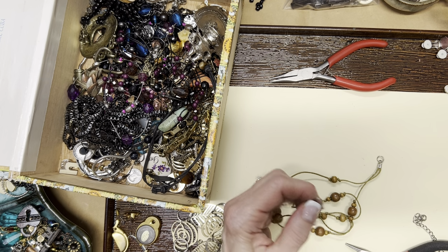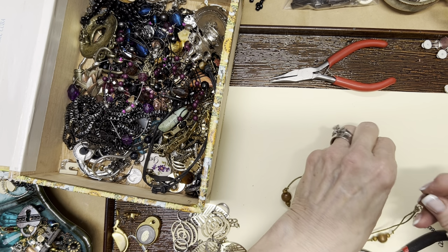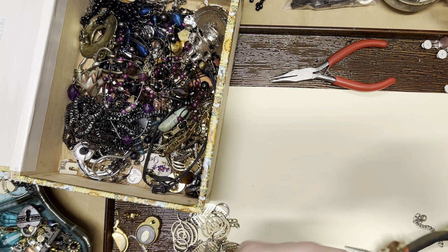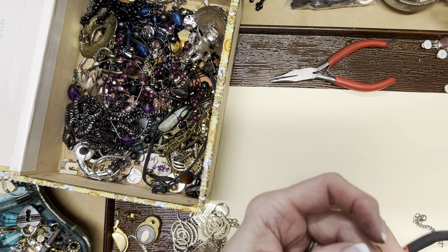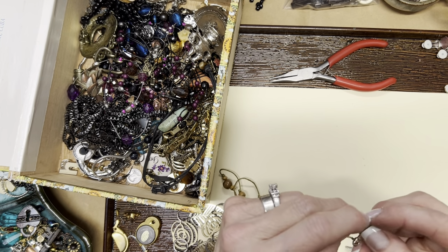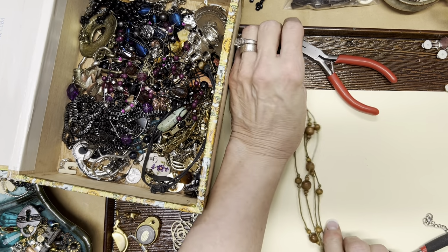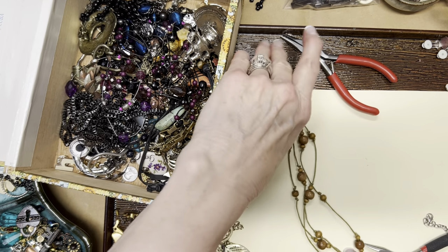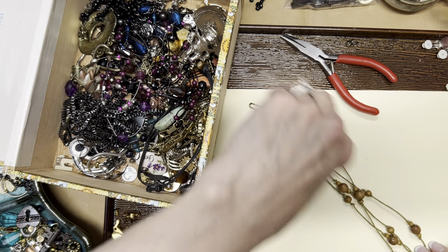Let's get another bulb pin to hold this together as though it were a spine dangle. And because it's fine cord, and because it's knotted and those beads are not going to go anywhere. Oh, I didn't get... Oh, it opened up. Or maybe I didn't close it properly. Okay, so that's what we have. But I can just cut it. Let's stretch it out to its limit, because I don't want them all the same length.